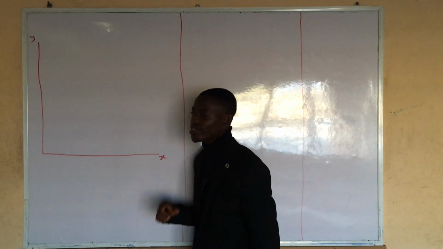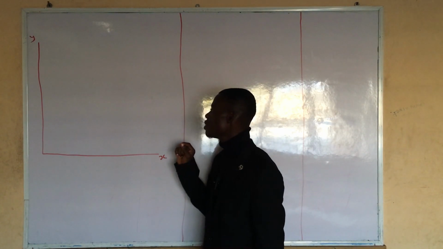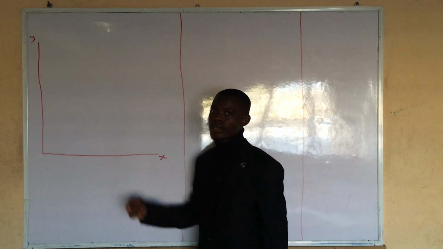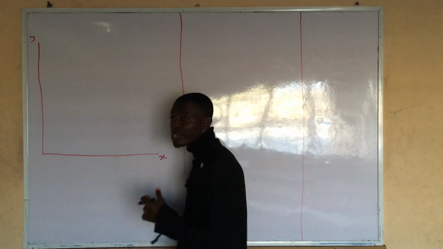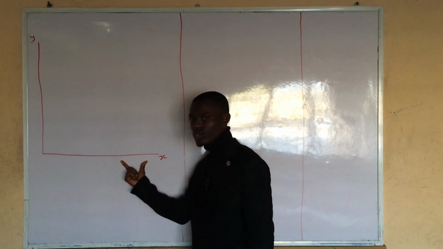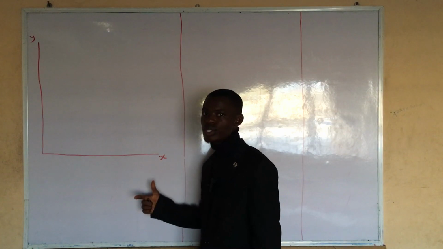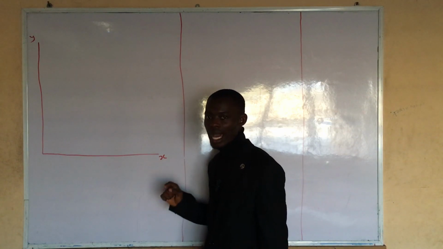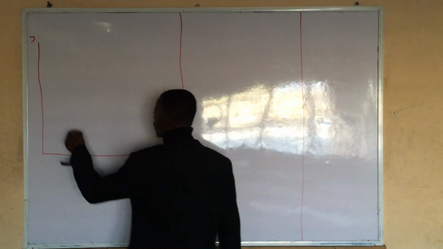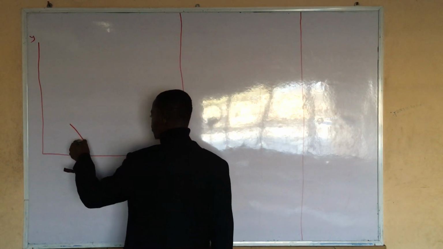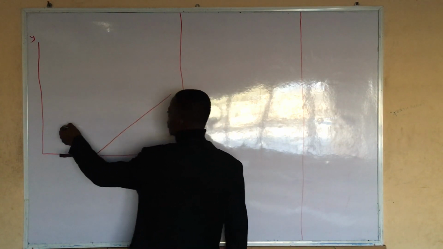Perfect. So now let's take for instance a rectangle situated on this plane so that it makes a certain angle with the horizontal. We want to situate this rectangle in such a way that it makes an angle with this horizontal axis x. And how can we do that? So let's just consider this kind of shape.